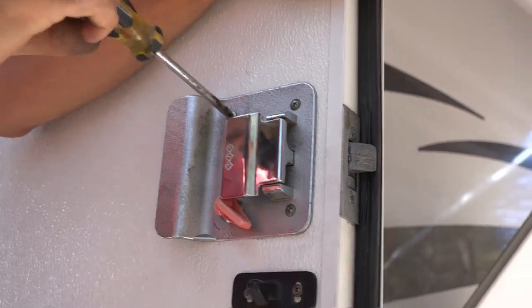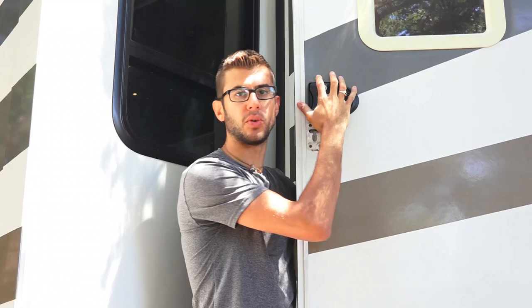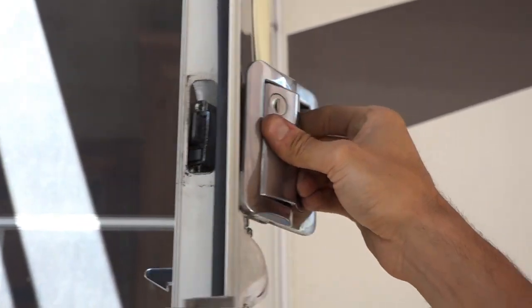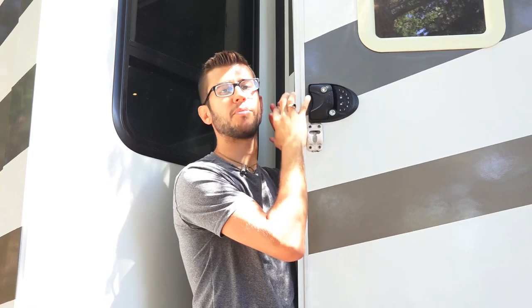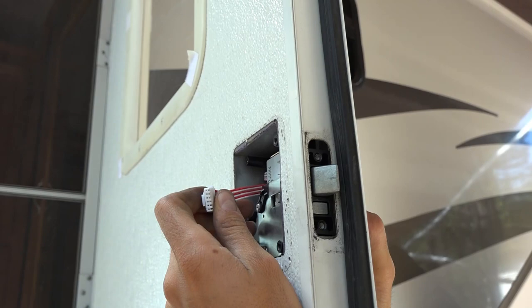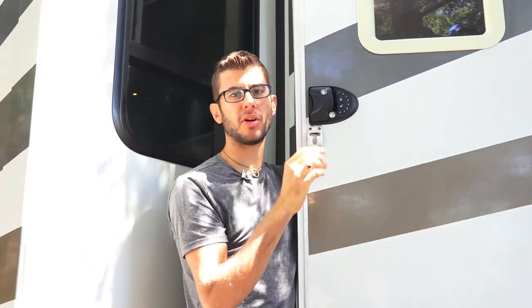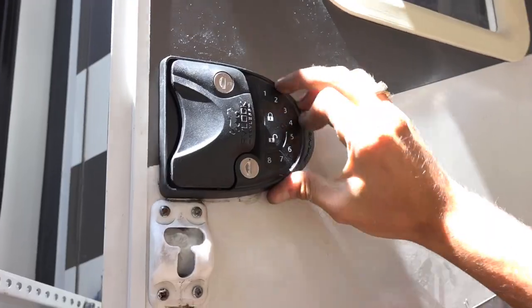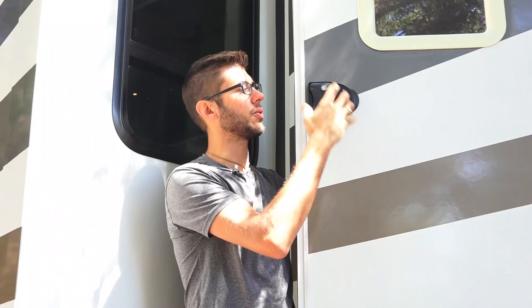It came with really detailed instructions that were very easy to follow, step-by-step. It's as simple as taking the screws out of your old RV door handle and disassembling it. The front and back portions basically squeeze against the door, so you remove the screws and take the two halves apart. For most locks the RV lock is just going to place right into the hole of the door and fit perfectly. When installing ours we ran into one little hitch where the hole in the end of the door was a little too small, so we had to take a file and file it down. It only took a couple minutes of filing and it fit perfectly.